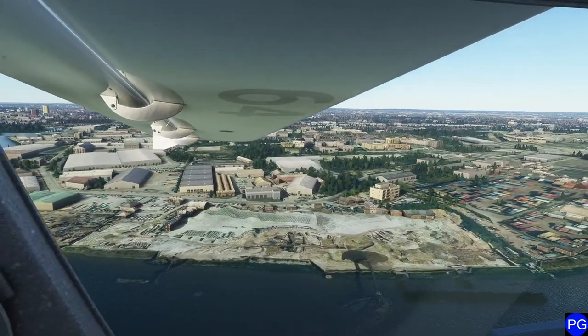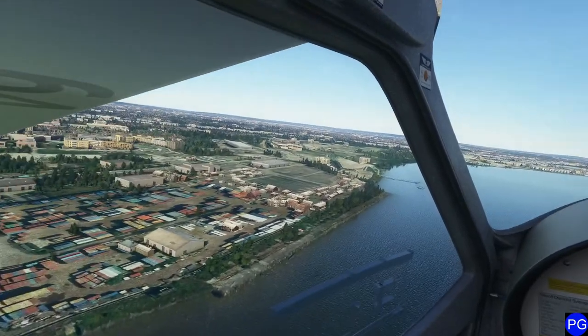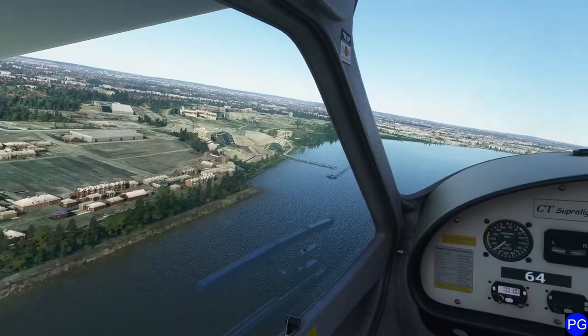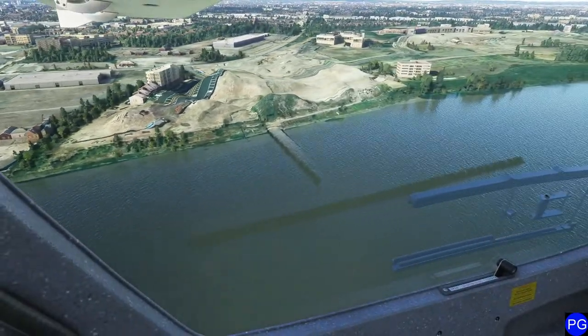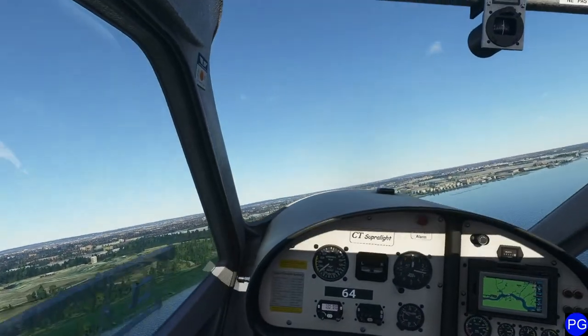Just cruising along the Thames here. I'm looking for a really nice place to put my aircraft into the water, but I've just got to find just the right spot. You know how it goes. I like how you get these weird visual glitches where there's clearly a pier of some sort, but it draws it as water. What is the secret stealth technology that the British have developed here?